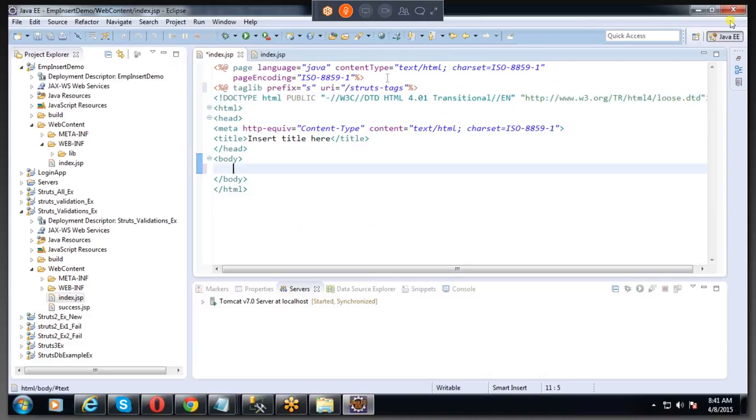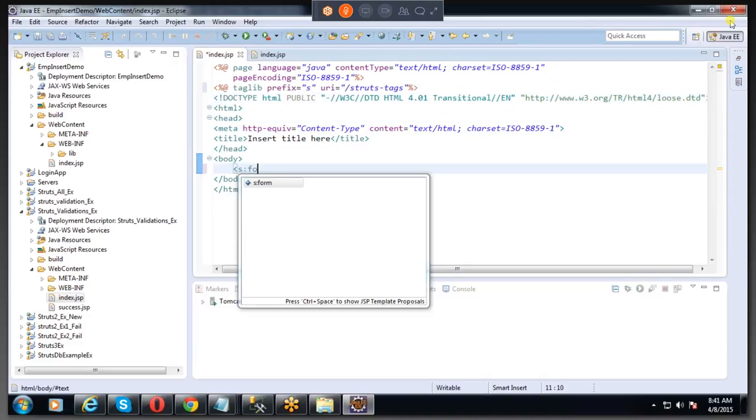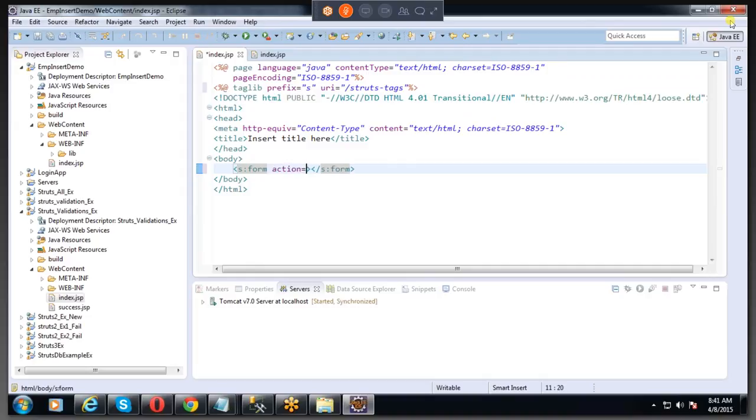So see here we have s:form action equals to emp. Here I want to go to this employee page.